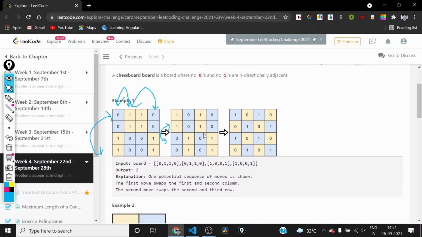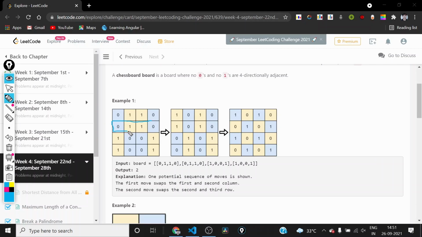So there is one important thing that is necessary for this binary grid to be convertible into the chessboard pattern. If we are doing swaps between rows, this will only interchange these rows, right?